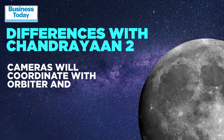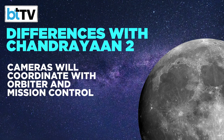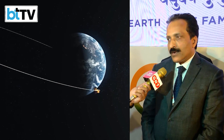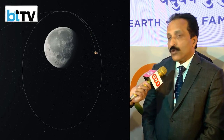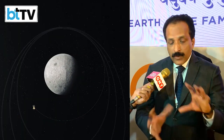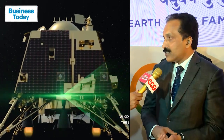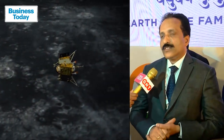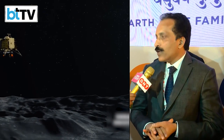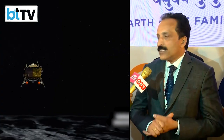Chandrayaan-3 has been fitted with two such cameras. We addressed all such failure modes and built more rigorous hardening of energy systems, including its ability to land at a higher speed, more propellant to handle, more power generation capability, more disorientation capability, and more ability to handle rotations. We added additional sensors and addressed sensor failures. All these were tested in simulation modes to make sure that the thinking process algorithms work under extreme conditions.